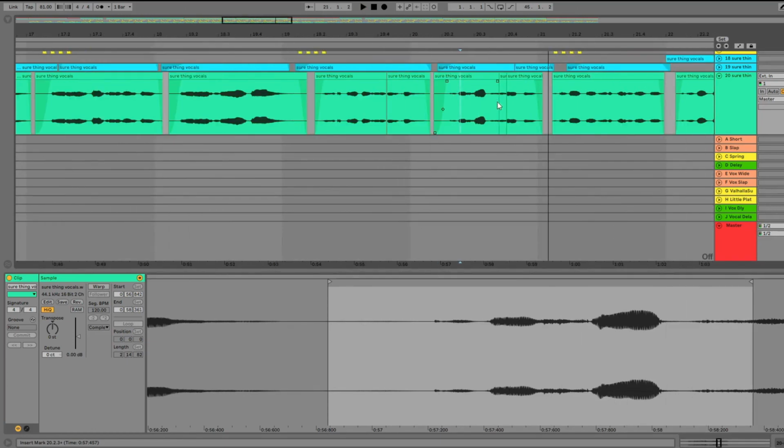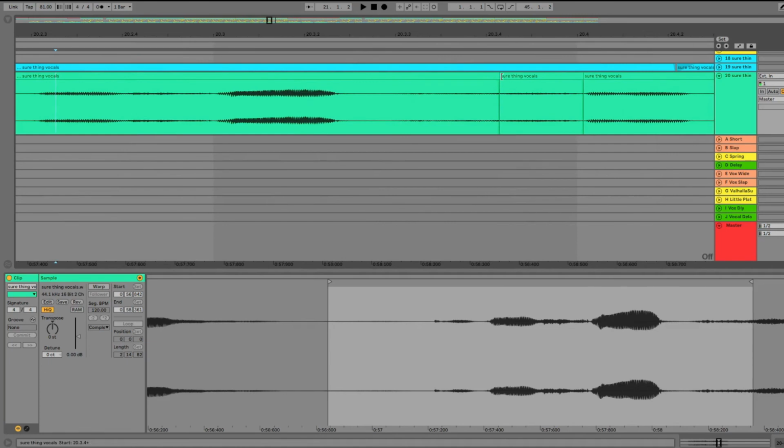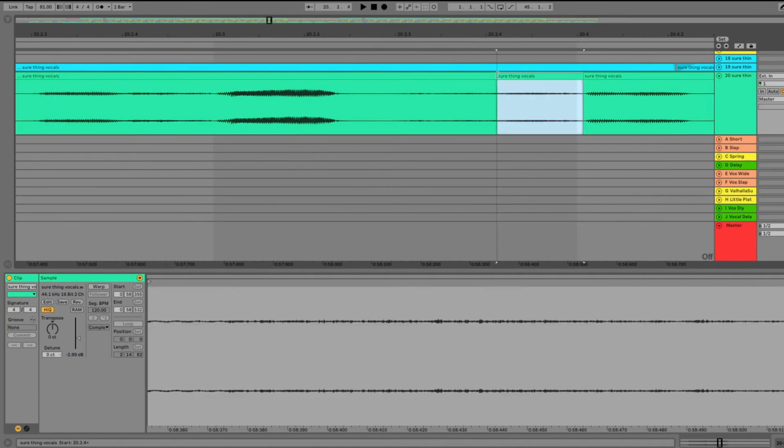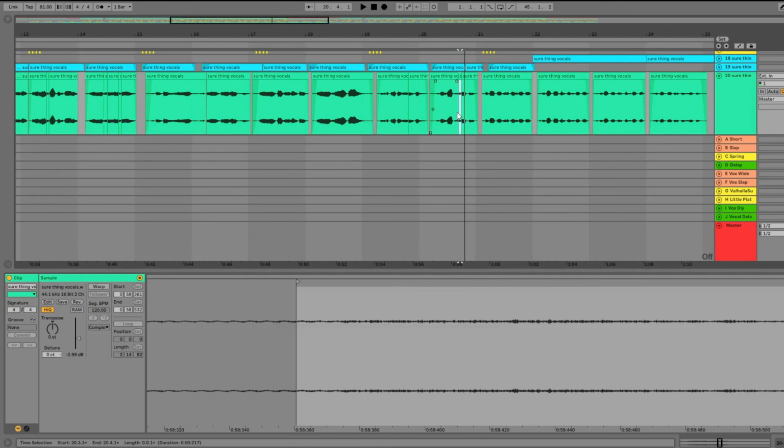Okay, cool. The key is to make sure you refine it. So if that was too narrow of a cut, we can bring it out to find the beginning of that sh, sure thing, sure. Which brought in the ending of the previous word, and we don't want that to happen. Okay, so I want you to go through and practice this on some vocal tracks that you have, and we'll continue on from here.